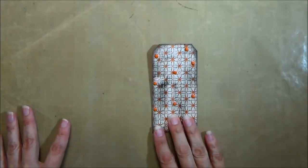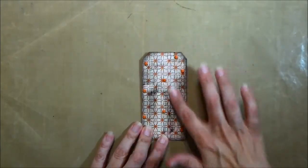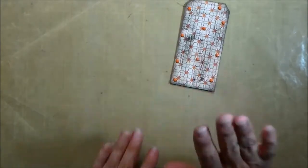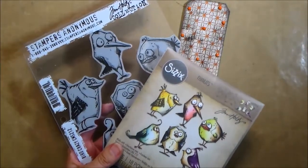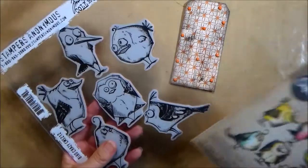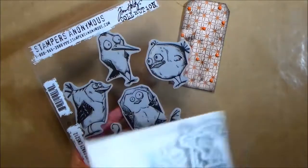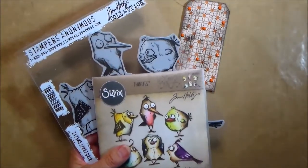Today we're actually doing a Halloween tag, and you can see I've already started it and I've added in the Brads. The inspiration for this tag actually started with a new product that came into my life. I adore these stamps, these crazy bird stamps. I also was able to get the dies. These are super popular right now.